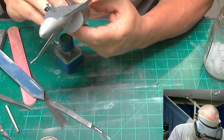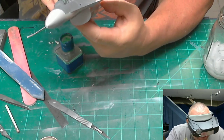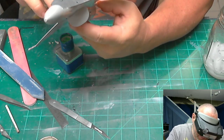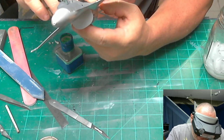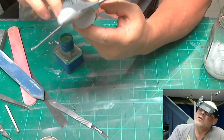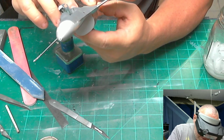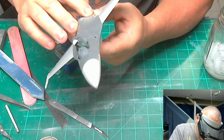Oh wow, that's sealed up really nice. You can't tell. I could have done a better job on the wing joint on this side. This side's nice. This side, it'll be fine though. Tick tock, tick tock. The worst thing you can do when you've got something like this is let go of it too soon. Bad news.